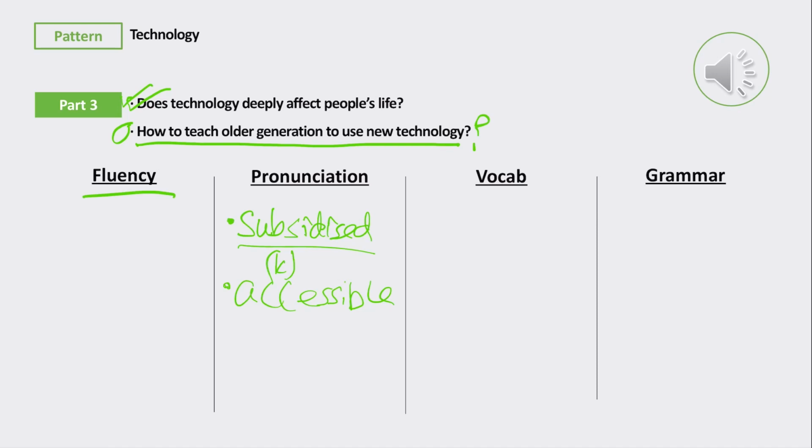In terms of vocabulary, again, very solid and consistent. It's pretty basic vocabulary, but it's what she needs to answer the question. There was an opportunity to use these kinds of idiomatic phrases that the IELTS likes. I don't know if you've heard the phrase, teach an old dog new tricks. People often say in English, oh, you can't teach an old dog new tricks, meaning if you're old, you can't learn new things. So this would have been the perfect topic to bring in something like that. People say you can't teach an old dog new tricks, but using government subsidies, old people can learn how to use technology, or something like that.